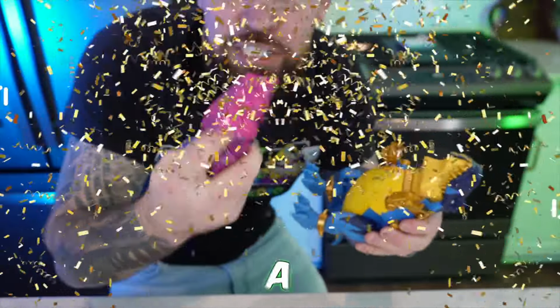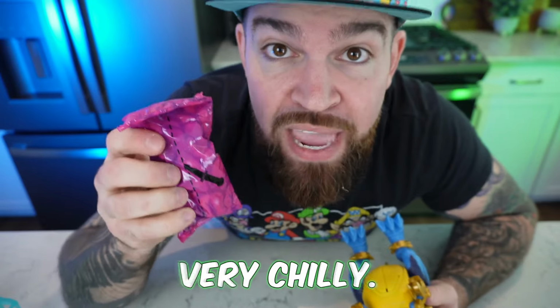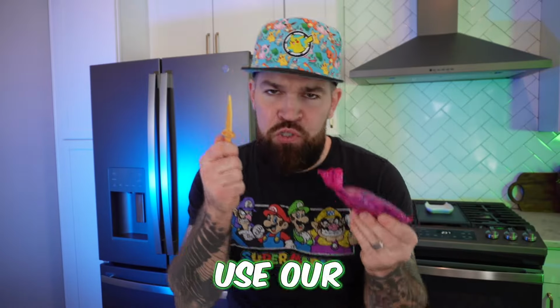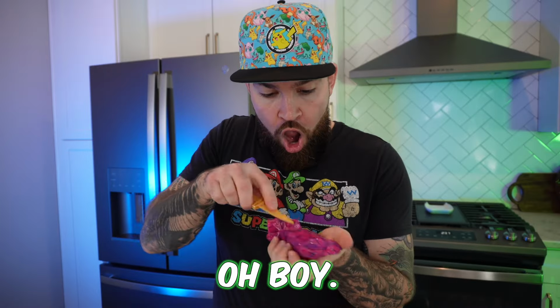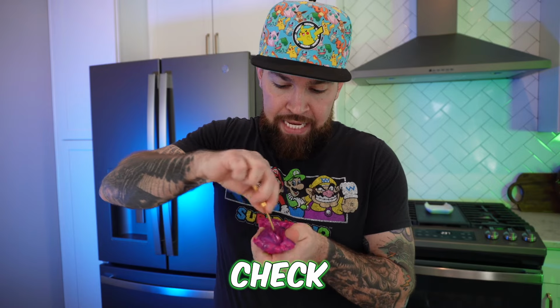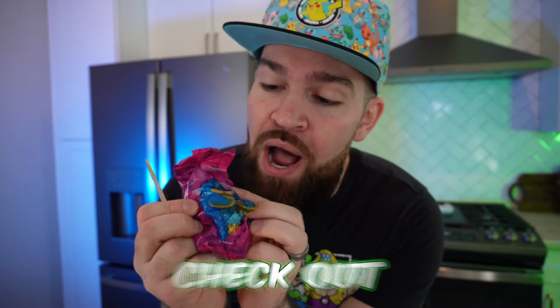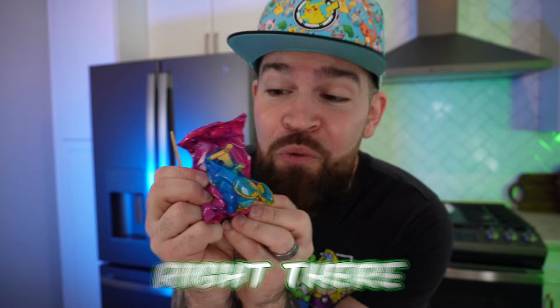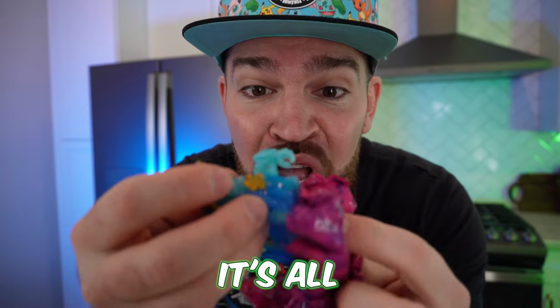Oh, we got a squishy bag, everybody. And this is kind of tough. I don't know what's in here, but it's very chewy. Now we have to use our plastic knife to dig the little stuff out of the bag. Oh boy, check this out. Ew! Check out all the slime right there. That is so cool, everybody. Ew, it's all slimy.